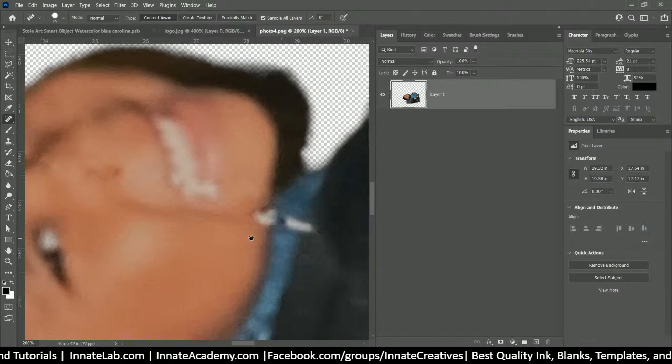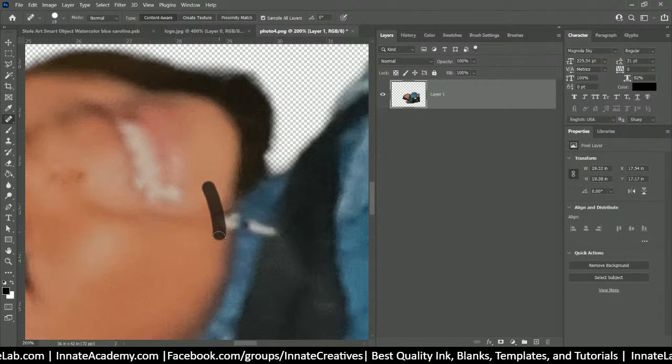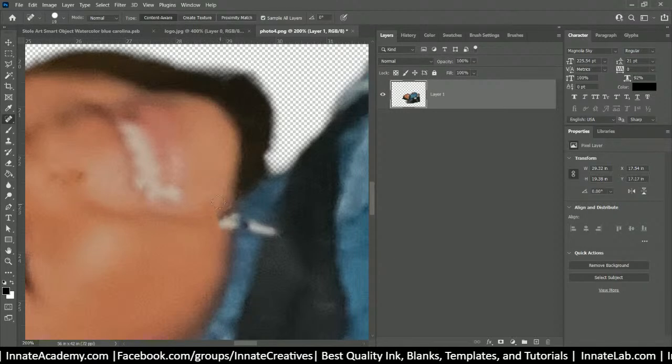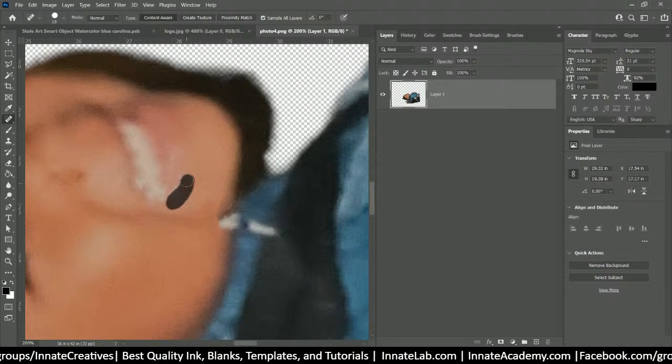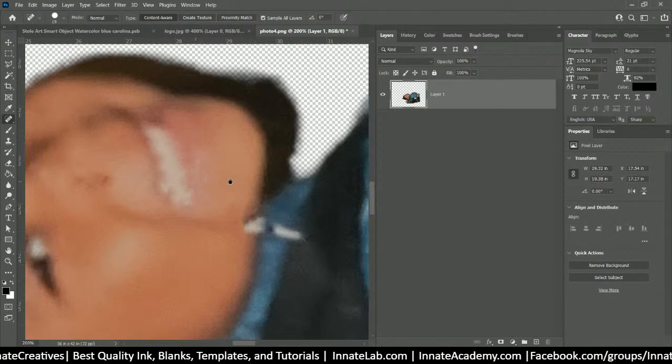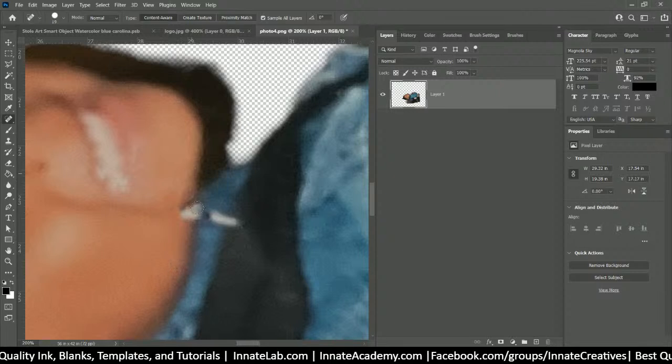And that one, it's actually bringing the scratch all the way from down here. So I'm going to try coming from a different direction. Nope. All right, that's better.